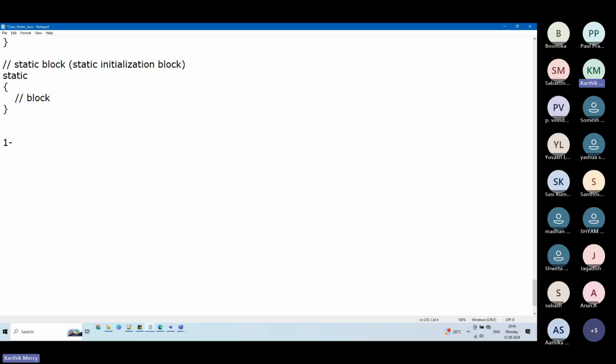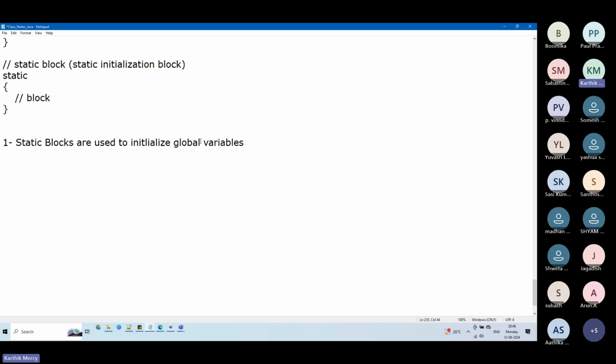So what I can say is, static blocks are used to initialize global variables. I have already told you about this point.